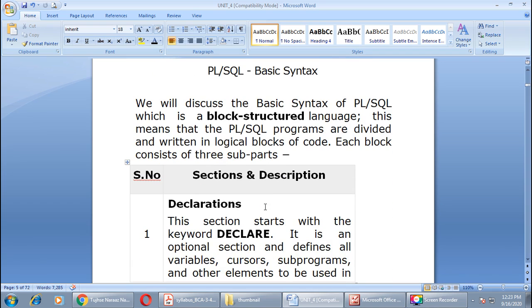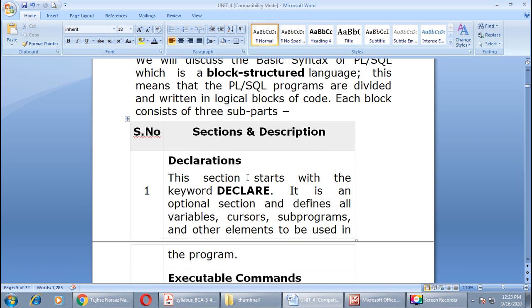Now we will discuss basic syntax of PLSQL, which is a block structure language. This means that the PLSQL programs are divided and written in logical blocks of code. Each block consists of 3 subparts. Here you can see the name of section, declaration. This section starts with the keyword declare, okay.